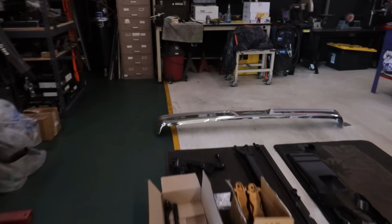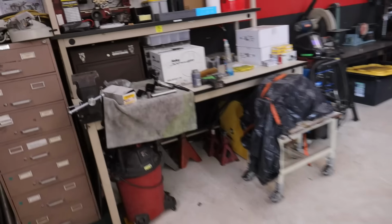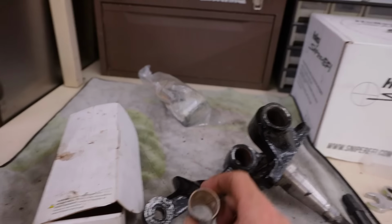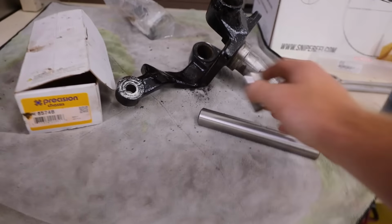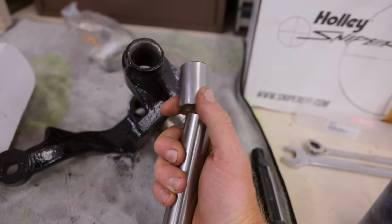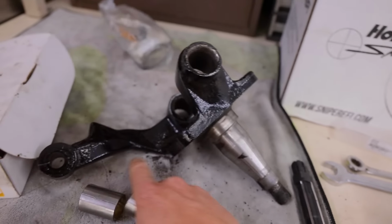So you might not have the same one that I do, but measure your kingpin with a caliper and you'll see that it says 1.054 on it, wherever my caliper went. Yeah, 1.054 right there. So that's the kingpin that's in this thing. It comes with a set of bushings, and I'm going to need to ream these out, most likely, because you can see it doesn't quite slip over the end very well. It's tight for whatever reason.